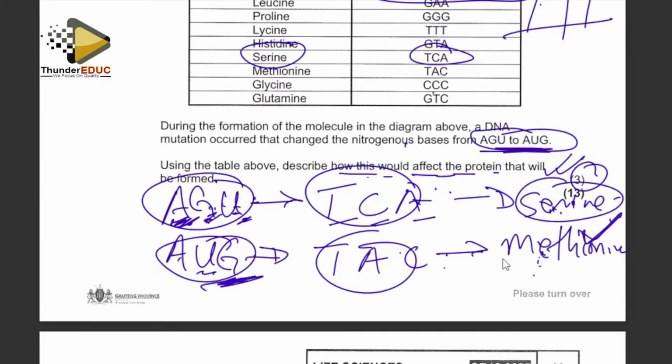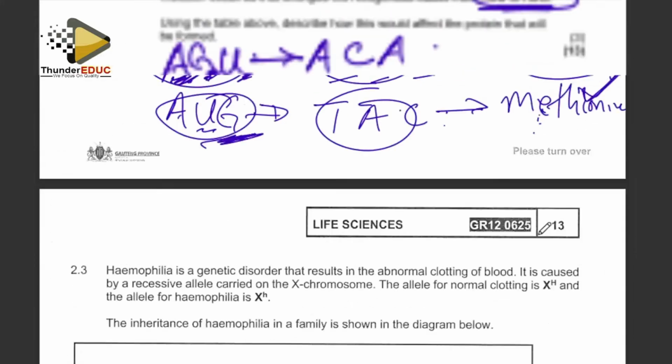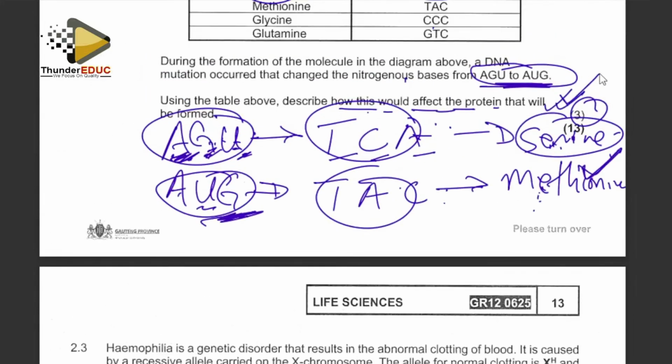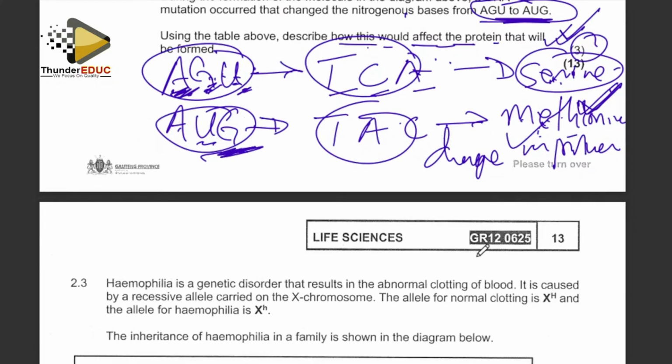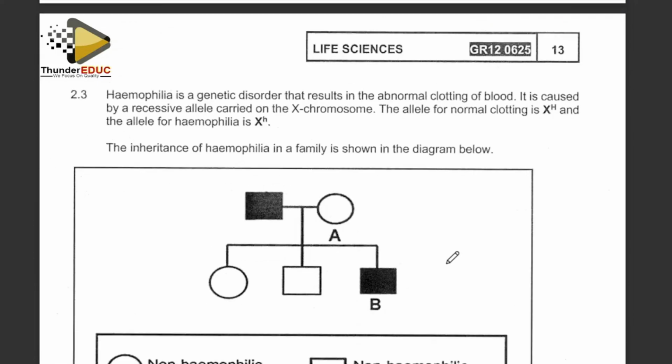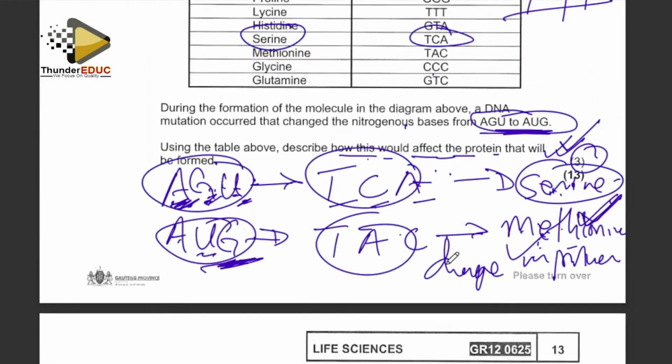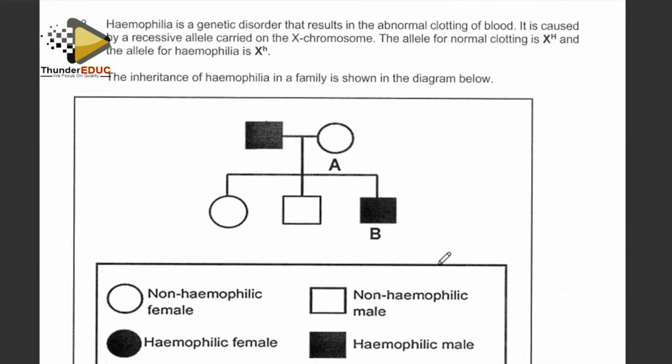Yes. So we got the next question. So the mark is here, the mark is there, and then there will be a change in the protein. Also, that will be another mark. The 3 marks. We continue. A new protein will be formed. Maybe they say that a new protein will be formed, meaning that the protein has changed. So we got the next question, 13 out of 13. We go to question number 2.3.